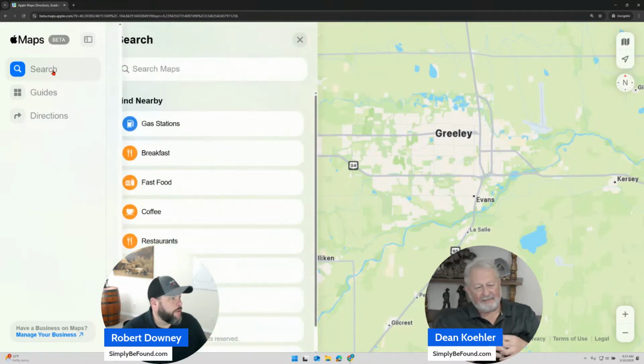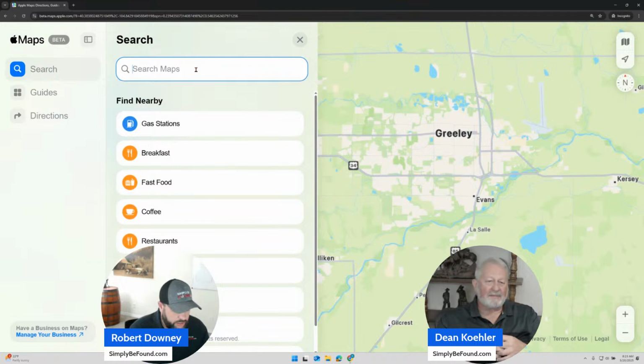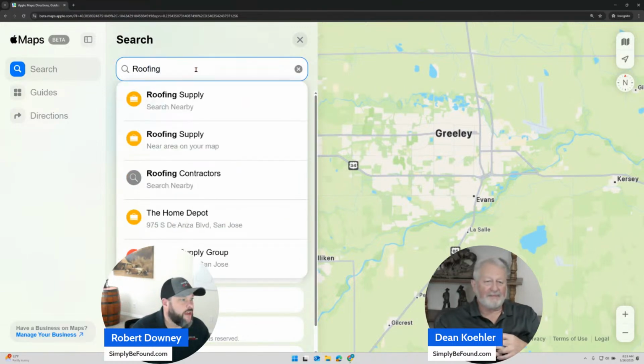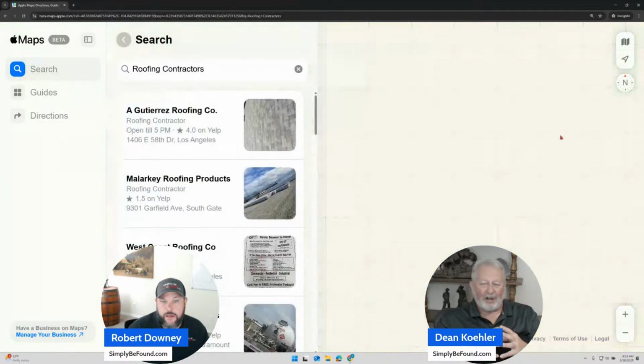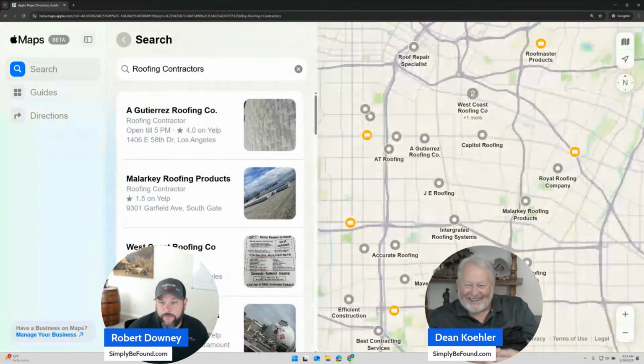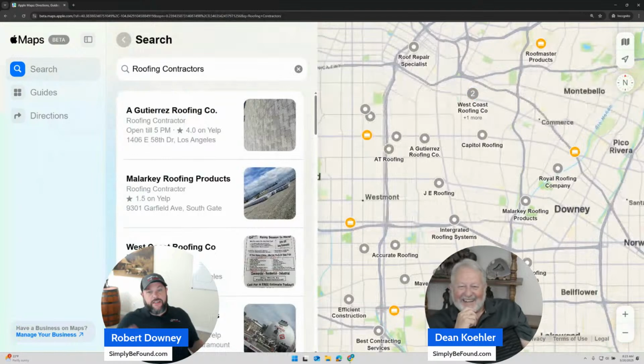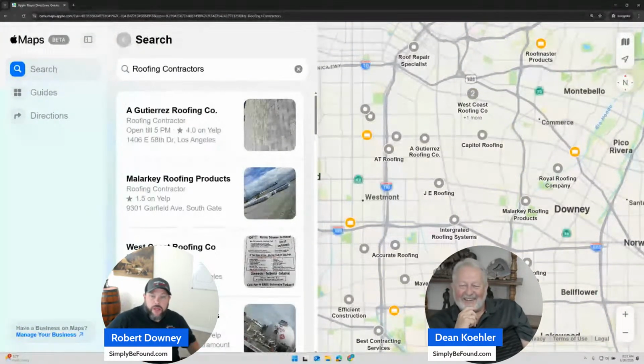I was playing around with this morning, kind of looking to see if they've made any changes for that. So if I say roofing contractors near me, this is our favorite. It's an easy one to be able to talk about, and it's one that would use service area a lot.